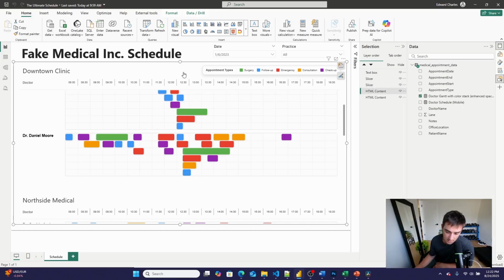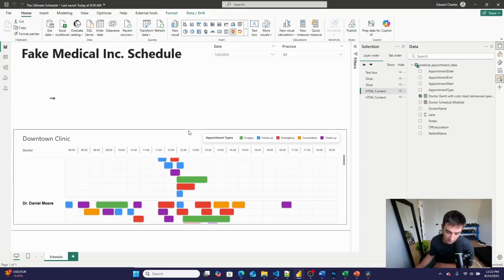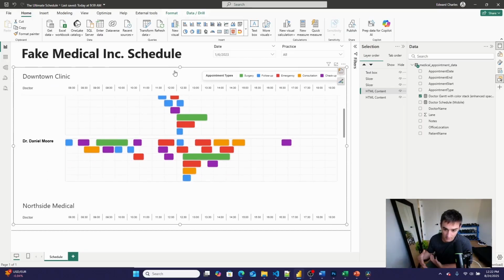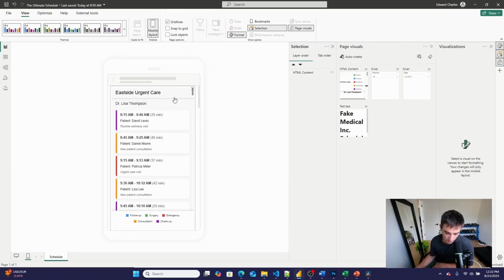And then behind this visual, if we drag it down, we have a secondary tiny HTML content for the one that's currently displaying on the mobile view. So there are 2 HTML visuals. If we switch into the mobile view, you'll see that the only visual that I've dragged over is that tiny one that was hidden on the desktop screen.